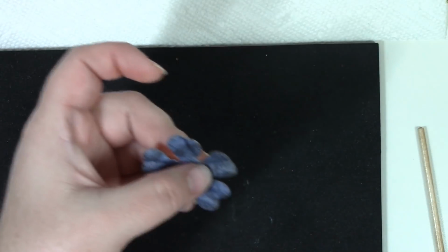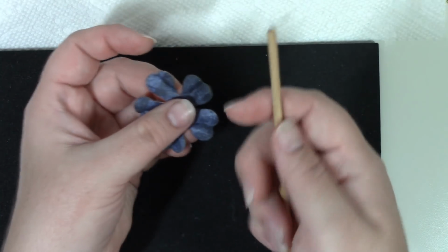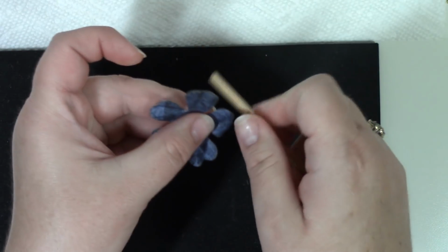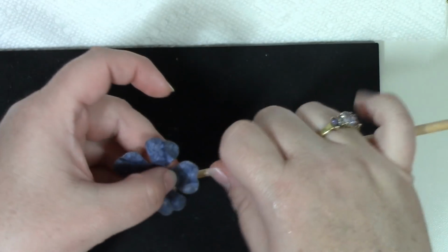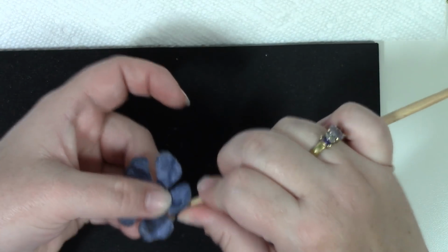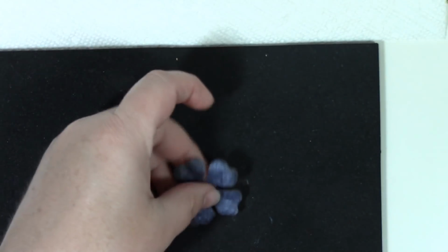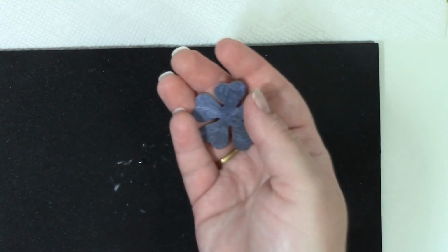It doesn't have to be perfect. Then I'm going to take the paintbrush end, a skinny one, and I'm going to roll the tips. So I'm just putting the paper between the paintbrush and my thumb and rolling them. And I'm going to do one more in the middle and put it to the side to dry. So that's the extent of everything we're doing: we're just going to wet once.